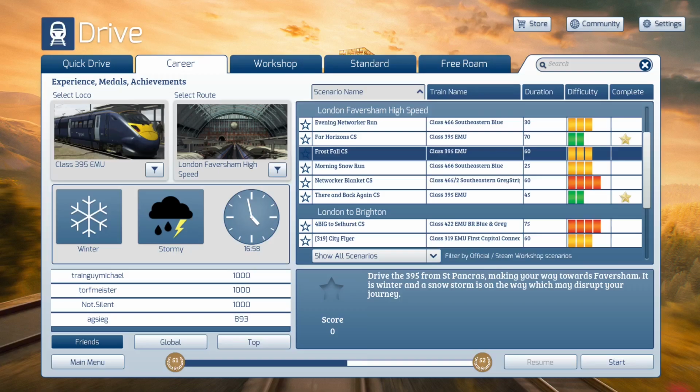I did say it was going to be a little bit late here. I think it is going to be. I'm actually taping this late on Saturday, so you're probably going to see this on Sunday. If so, I hope you're having a good weekend. Thank you for coming along for another ride in the Class 395 EMU high-speed train.